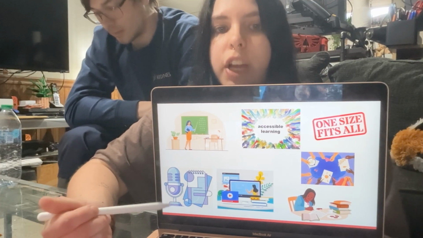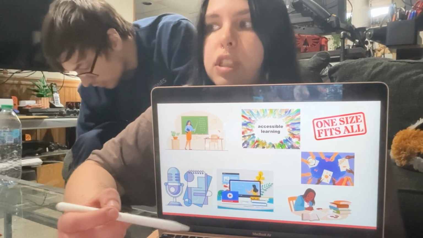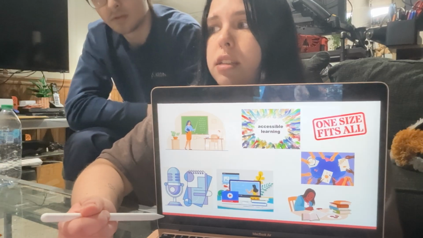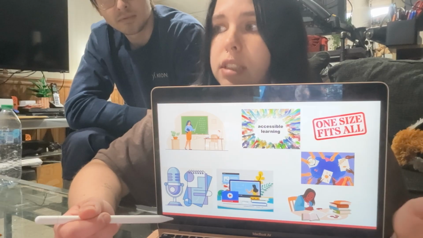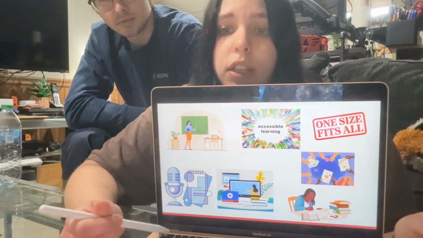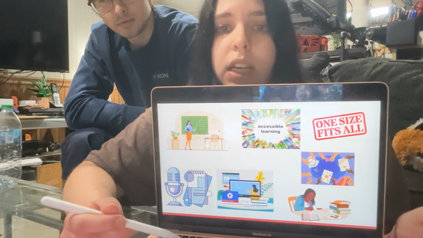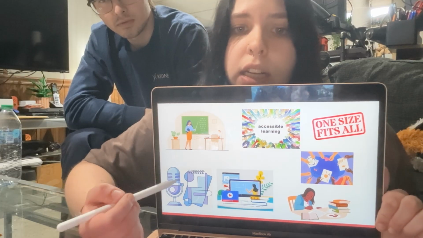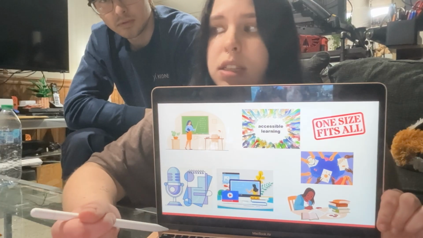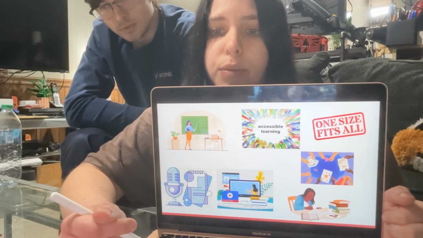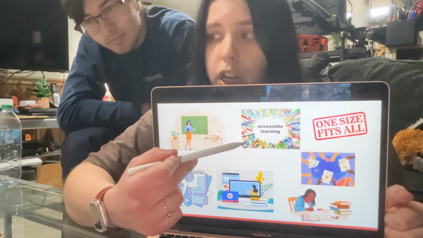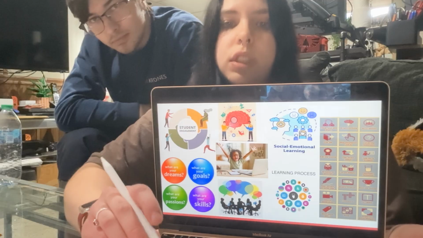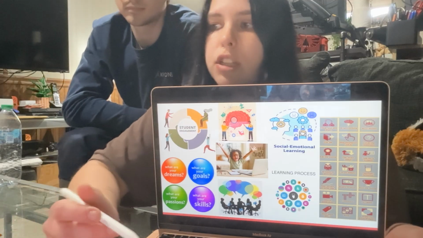It removes challenges that students may have because it forces teachers to accommodate their teaching to the learning needs of students instead of forcing students to accommodate their learning to a certain way of teaching. This idea acknowledges that students understand information in different ways and need multiple different ways to access content material and leads to more accessible learning. Another reason why UDL should be used in schools is to increase student engagement and motivation.